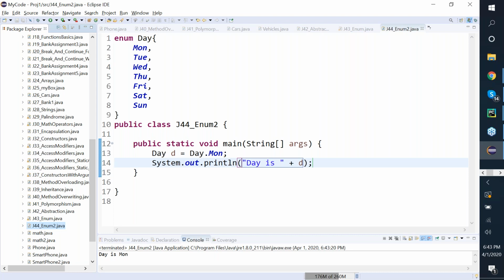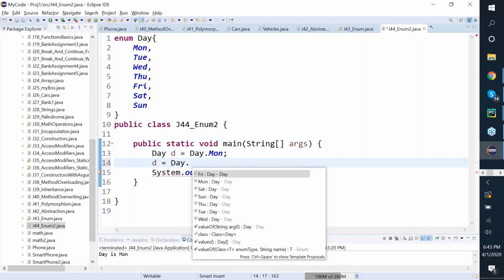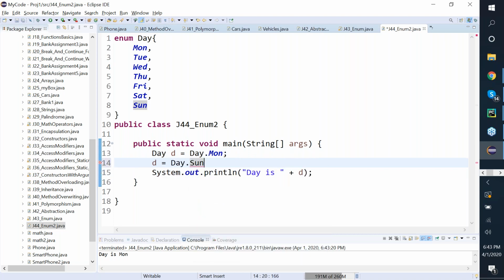So day is Monday. So I'm only able to set one of those days. I can say D equals day dot sun, and that's fine. So that's primarily how I can specify enums. So choose from a list.